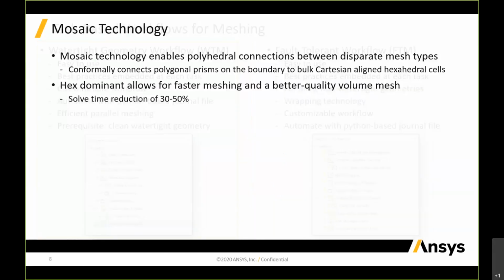So briefly, let's define what Mosaic technology is. This patent-pending technology was developed by folks at Ansys. What it does is conformally connect polygonal prisms at the walls with hexahedral elements at the core of the domain.